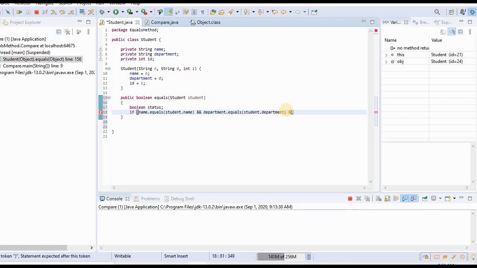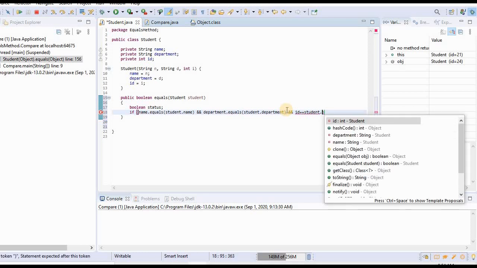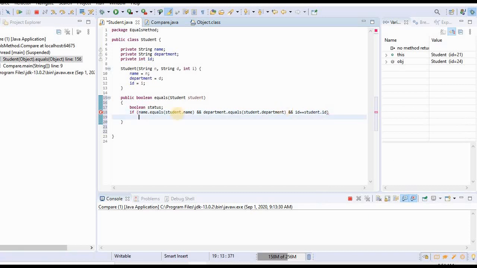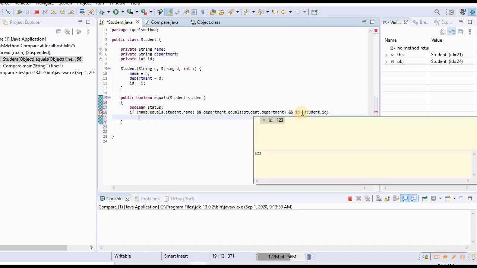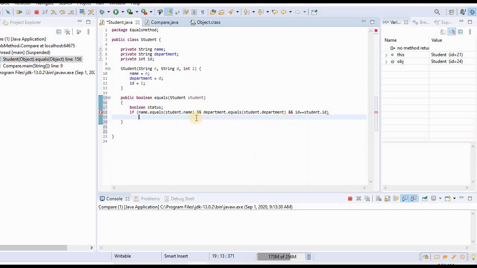And if the ID is equal to the student's ID. This is what I wanted to explain. Here, name and department are using the equals method. They are calling the equals method. But when it comes to a primitive variable, ID was an integer, when it comes to a primitive variable, we are using the equality operator. Why is that?